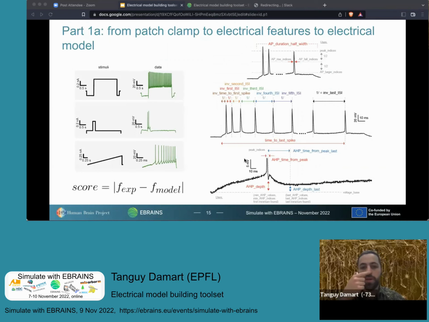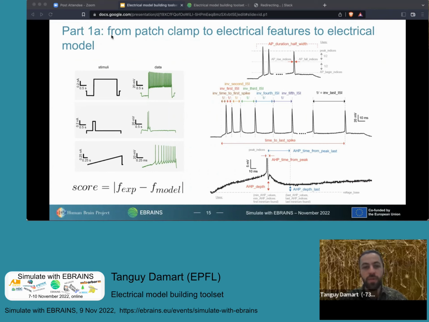The solution we use most of the time is to say that instead of aiming for voltage time series as a target, we could aim for features of these time series. For example, if a model shows the same spiking frequency and action potential height as the biological cell, it would be a good model. Then we can just compute how good a model is by computing the difference between the experimental feature and the model's feature on the same trace for the same stimuli. So that's what we're going to do.